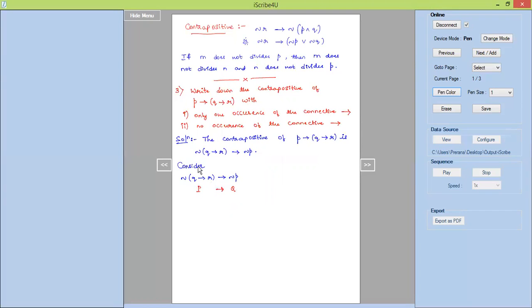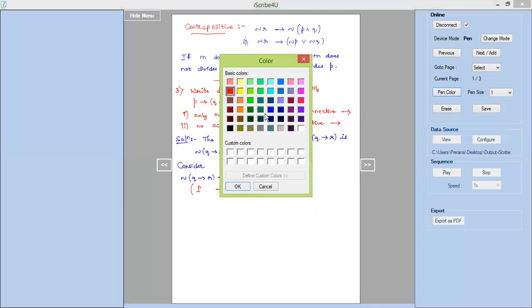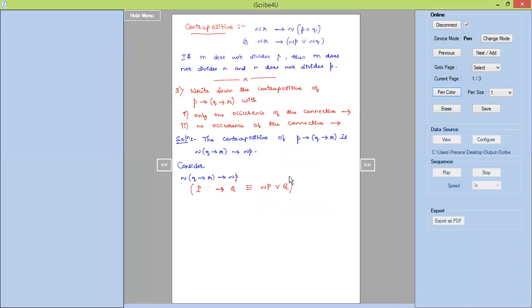Okay, so this entire expression, that is negation Q conditional R, I am assuming as P, and negation P I am assuming as Q. So it is of the form P conditional Q. So what is P conditional Q? We are familiar that P conditional Q is logically equivalent to negation P or Q. Now we will use this and rewrite the given expression in negation P or Q form.